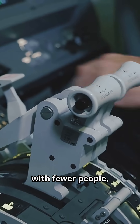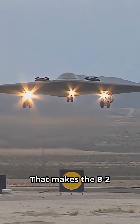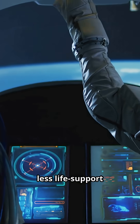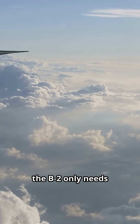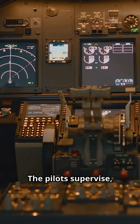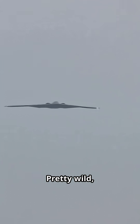And there's a bonus with fewer people: you get a smaller cockpit, which means a smaller radar signature — making the B-2 even stealthier. Plus, fewer people means less life support and less risk on dangerous missions. In short, the B-2 only needs two crew because it's one of the most automated jets ever built. The pilots supervise, make the big decisions, and let the computers do the heavy lifting. Pretty wild, right?